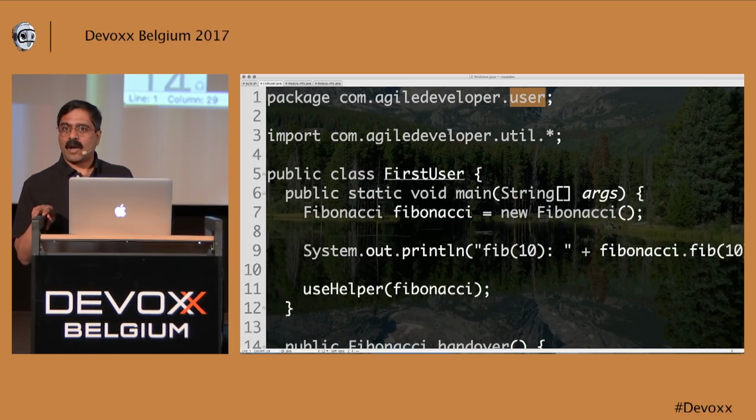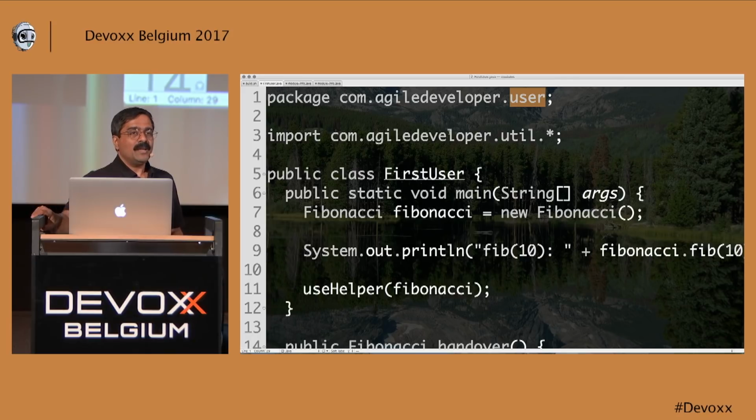Well, that changes now. When you have modules, a module cannot exist in two jar files in the same directory. So if you have two jar files in the same directory, and both are saying the same module name, Java will give you an error. If you have two different module path directories, but you have jars with the same module name in both, it'll take the first one, ignore the second one.